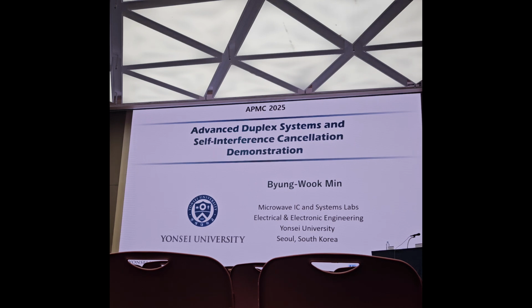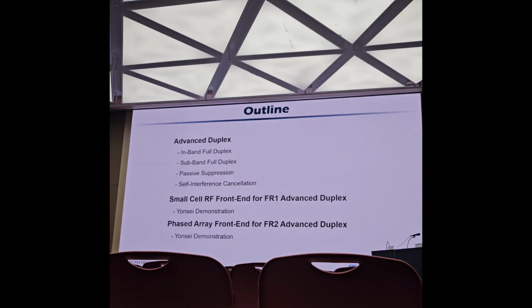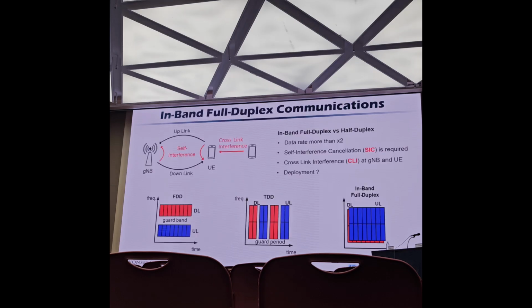So the talk is about advanced duplex system and separately there's a cancellation demonstration that our lab has been working on. So I start with advanced duplex. Actually, that is in-band duplex and sub-band duplex together. So I talk about the concept of advanced duplex and how we are going to achieve suppression and cancellation, and then show our research work. I think we are all familiar with in-band duplex communication. Compared to FDD and TDD, we share the frequency and time together.